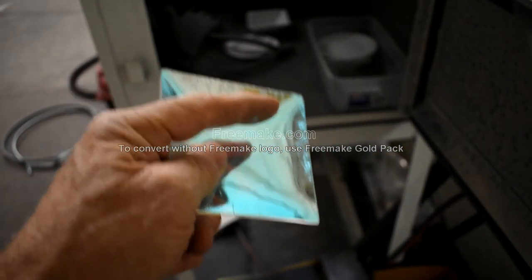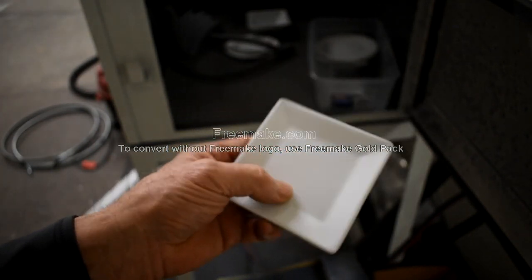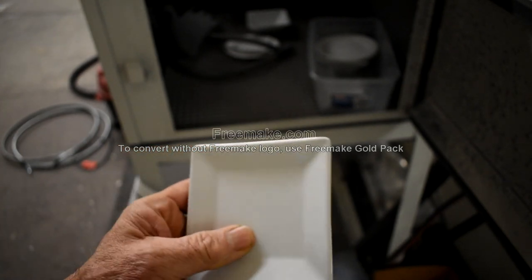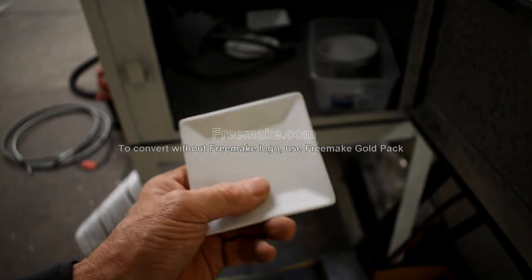But in order to make these, I didn't want to buy my molds as a Bullseye mold, and I'm not sure what's even out there as a Bullseye mold anymore, and they're pretty costly. But if you go to the store and you look around for china, as you can see, this was $1.99. As long as you sandblast these and then you put a kiln wash on it, you're good to go. So for $2, I have my own molds.